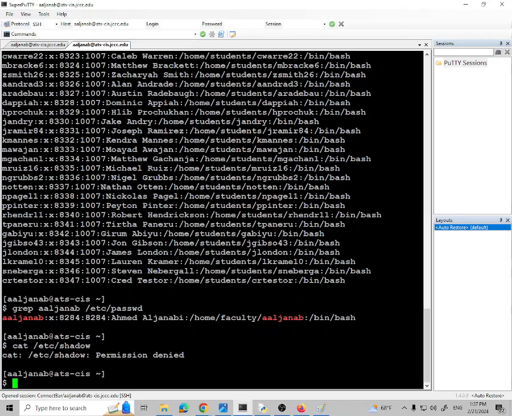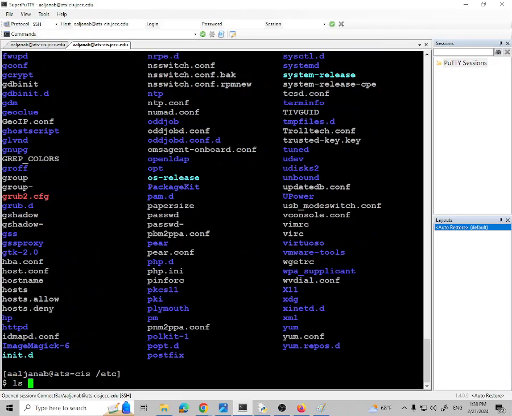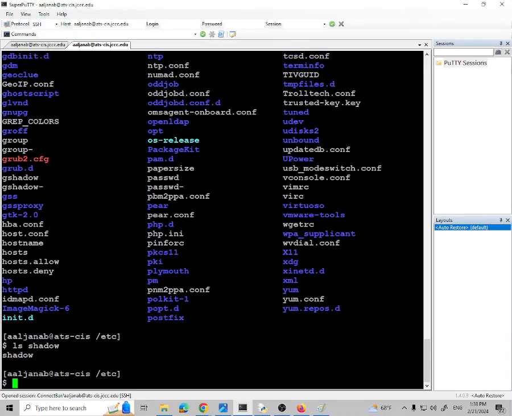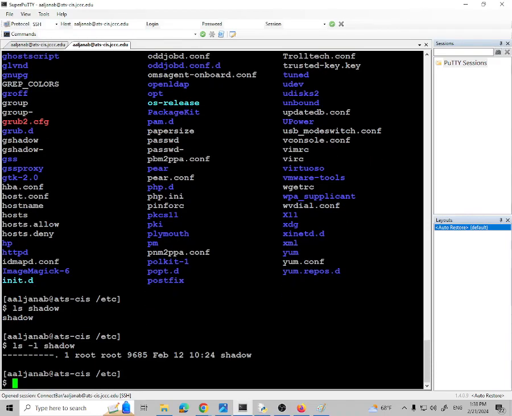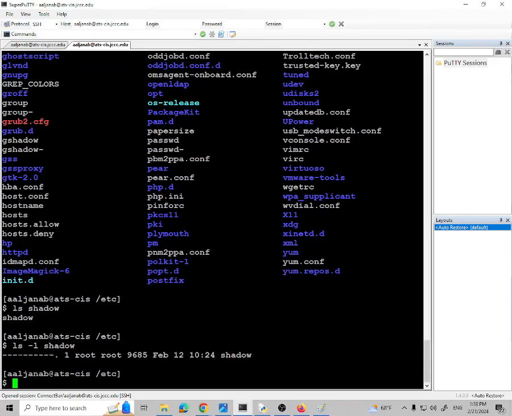Now, just to give you an idea here, let's go ahead and navigate. If I say change directory, I need to get out from my current directory, and then go to etc, and then let's see if I can go there. Now I'm in. If I type ls, and I will say shadow, let's put some details. ls -l, and here it is. Oh, look at that. My bad. I thought the root has permission to have access to that file, and even the root doesn't have that permission.